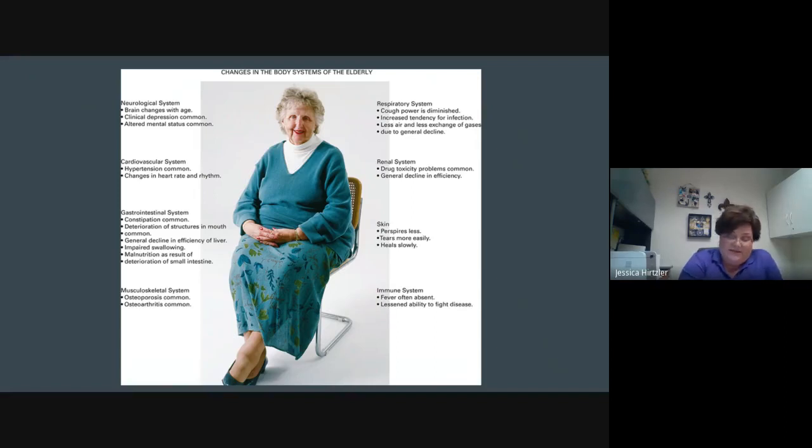We're going to take it system by system. In the neurological system, your brain starts to get smaller. Your neurons, your nerve cells in your brain, listen to this, begin to die as early as our mid-20s. Okay? This causes slowing in our reflexes. The elderly have a hard time perceiving their body position, and it makes them unsteady on their feet. They're susceptible to falls. Okay? That is the number one cause of trauma in our geriatric population: falls. Their sight begins to diminish, and altered mental status is very common because of changes within their brain, their neurological system.